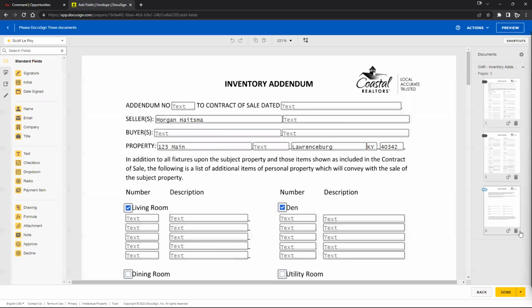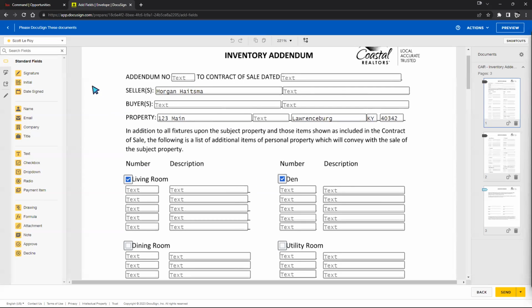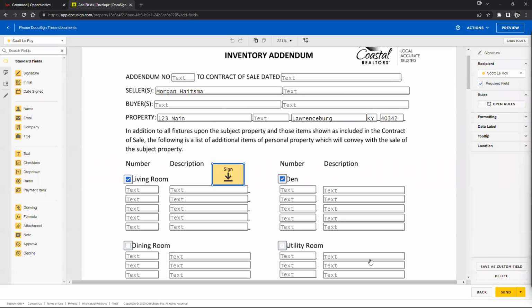And after we set up what that email is going to look like, we have the ability to apply our tools. And the way that we look at this right here is the left-hand side is going to be all of the tools that we can apply to this document right here. So if I wanted to say that I needed a client signature right here, I can apply that tool. If I need to have an initial, I can pull that over and I can apply that tool right here.